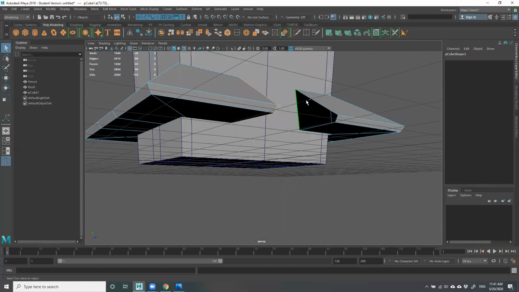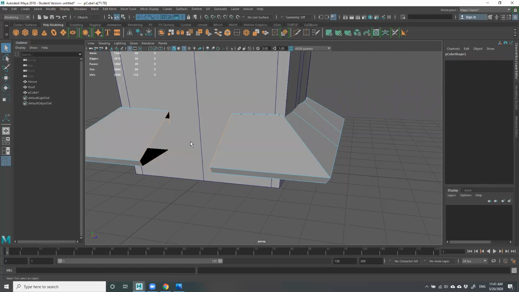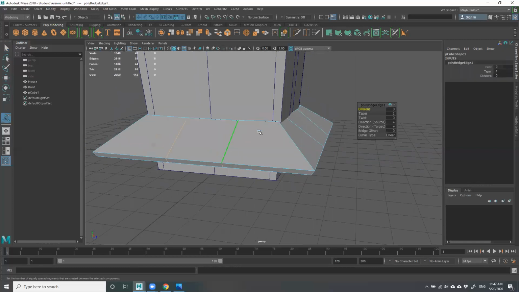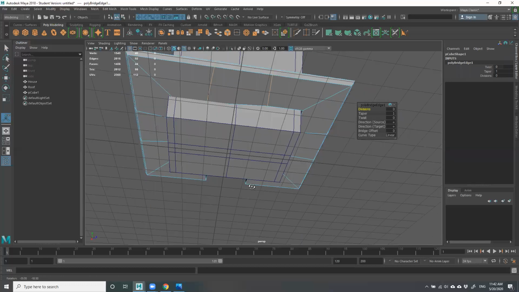And then select the corresponding ones here. I'm going to build a bridge. If you remember what a bridge is, it takes one edge and meets it across the corresponding edge here. In this case, I have a bunch of edges. Last class I only did one. This time I'm going to do a bunch of them here. If I make a bridge here, it connects that up. So that's one way to fill that up.